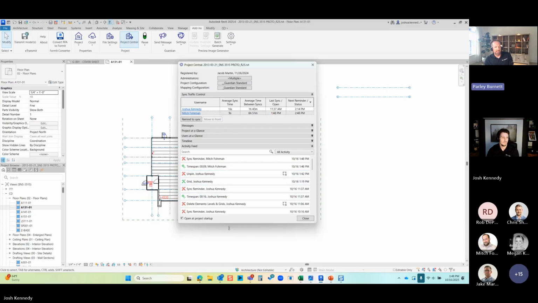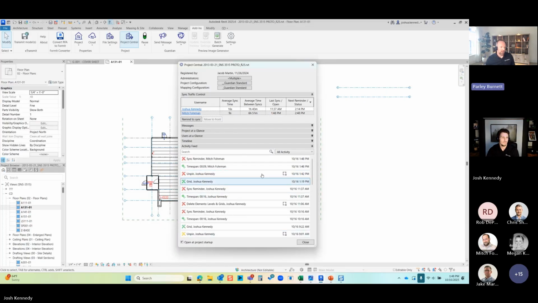And then let's say the sync takes a long time to finish for somebody, 10 minutes perhaps. As other users try to sync, they'll be added to the queue. And so right now, we're not seeing anybody queued up. We just see that the reminders are scheduled. But you are able to, as an administrator, bump people to the front of that queue if you have that situation. And that's why the button is grayed out. There's nobody in the queue.